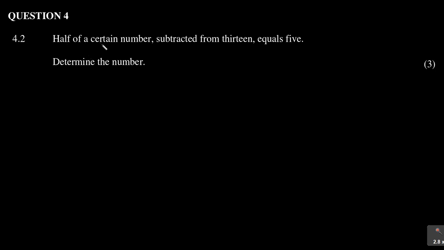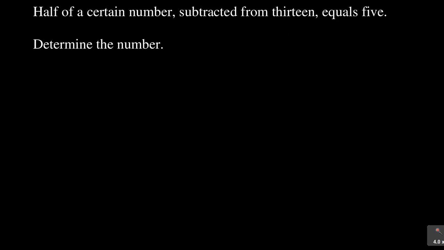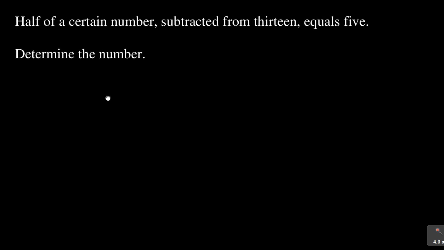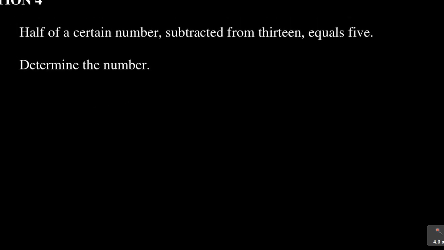It says half of a certain number subtracted from 13 equals 5. Determine the number. It is 3 marks, this question, and it wasn't as complicated as such. It just needed you to be able to follow what the statement was saying. So let us start by looking at what the statement is saying.